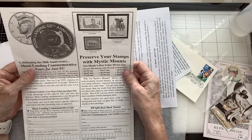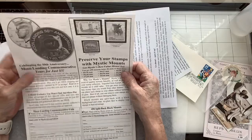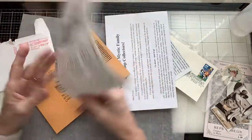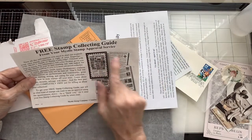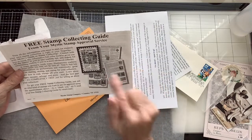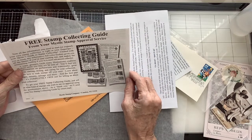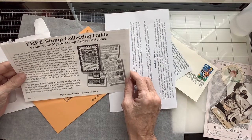Anyway, so let's see. First landing on the moon. And then stamp collecting guide, which might be fun to get because then I could cut out the stamps. And it's free. The guide is free. And the illustrations are all in color.